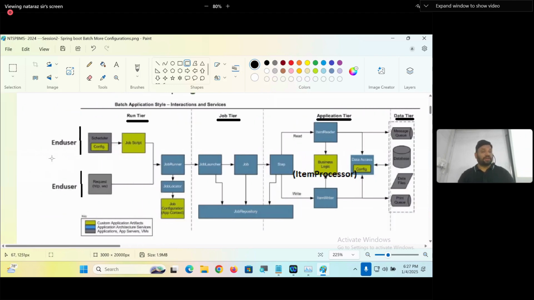First, end user one, end user two. Here is end user one.